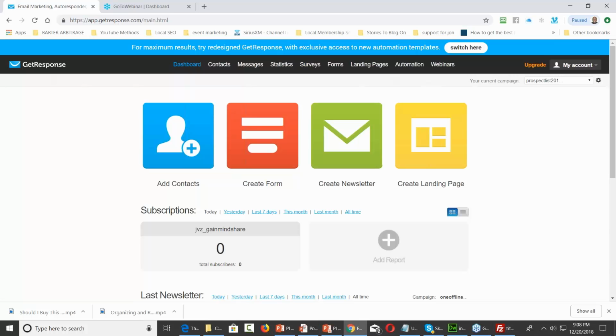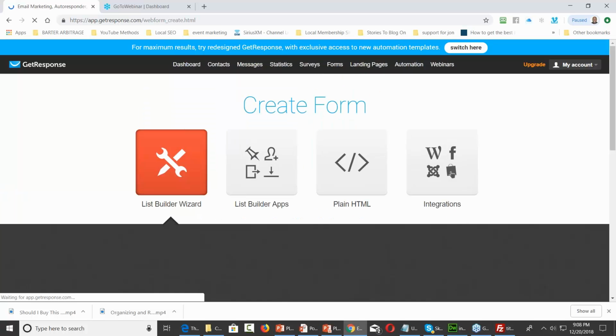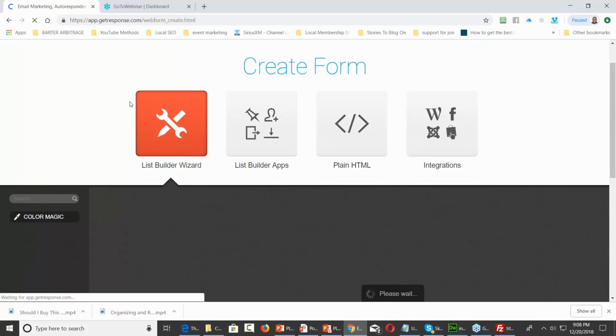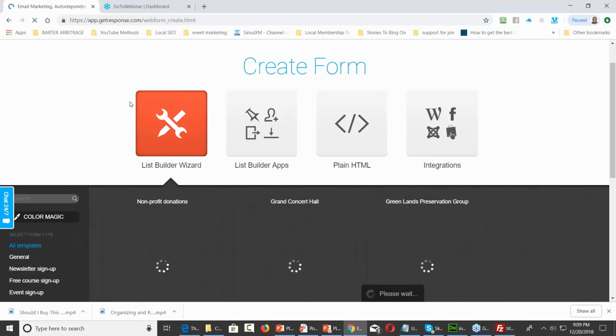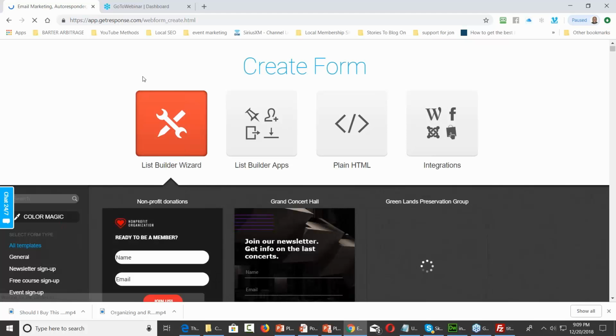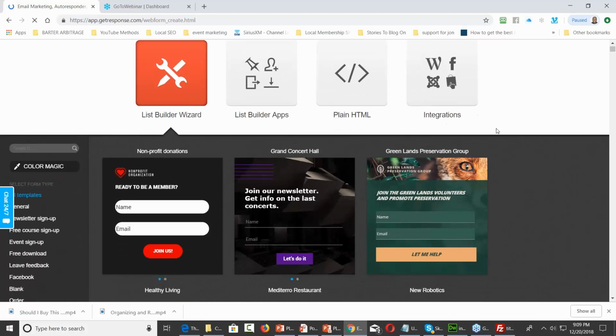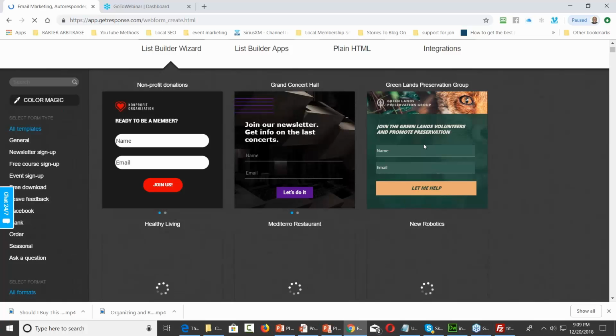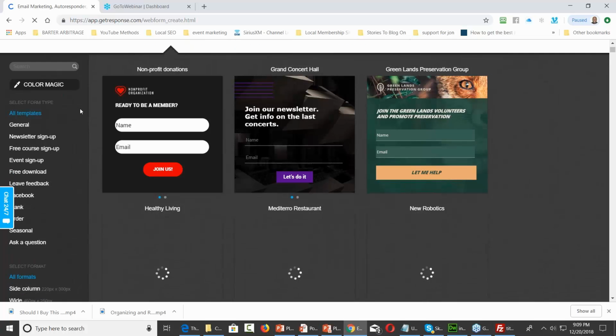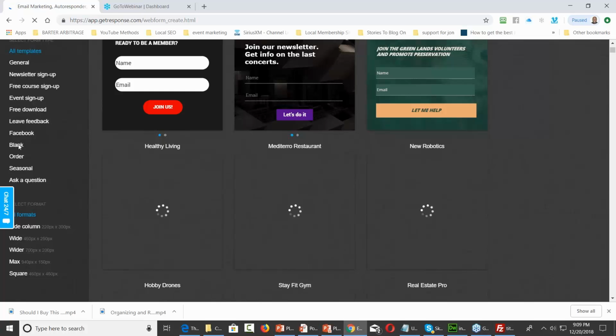So what I'm going to do now is create a form inside of that prospect list. In GetResponse, you've got a menu for forms, so I can go and create a form. In GetResponse they have a list builder wizard, but there's something specific we're going to be looking for, and you'll look for it in yours even if you don't have a wizard. You're going to notice a lot of patterns here, and we don't want that pattern on top of our squeeze page. What we want is a blank form. So I'm going to click the blank form.